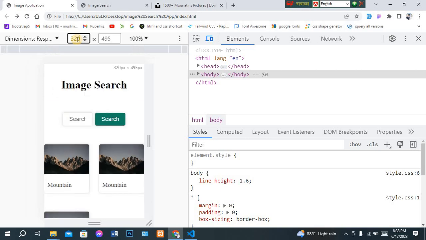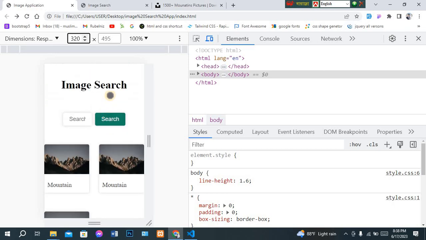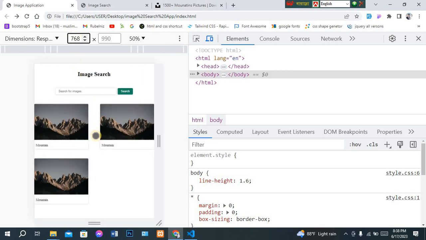Whenever we go to further small devices, we are seeing the same as the middle devices, but we don't want that. We want the image div to be 100% in small devices, but when we go to middle devices, the image div will be 45% width.